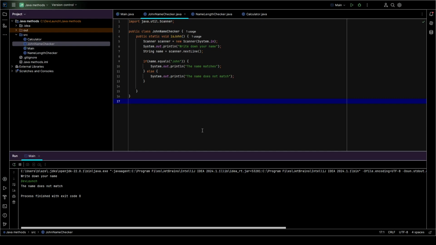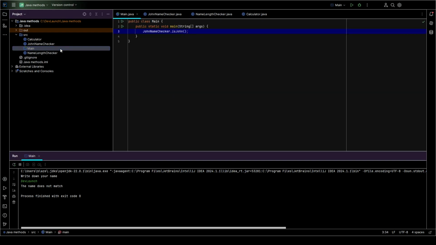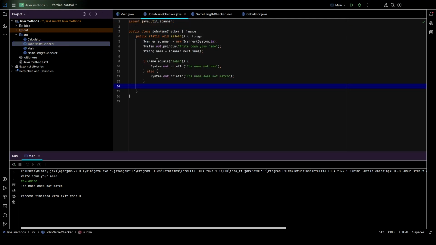Now let's check whether we can actually use more than one condition, to make sure that we know everything there is to know about ifs. Right now, in this example, we are only checking for the name John, but we can be checking for more.